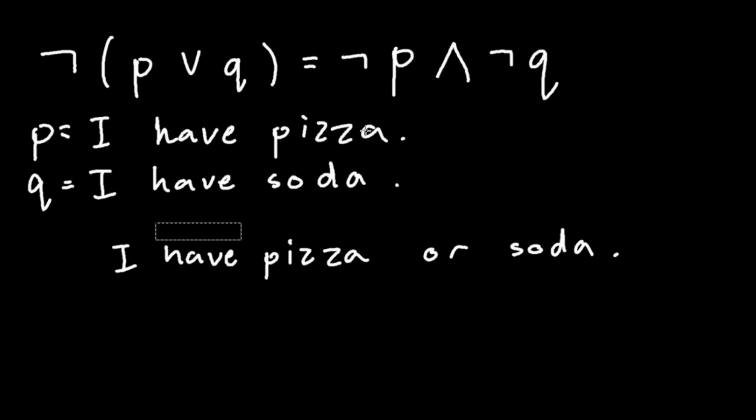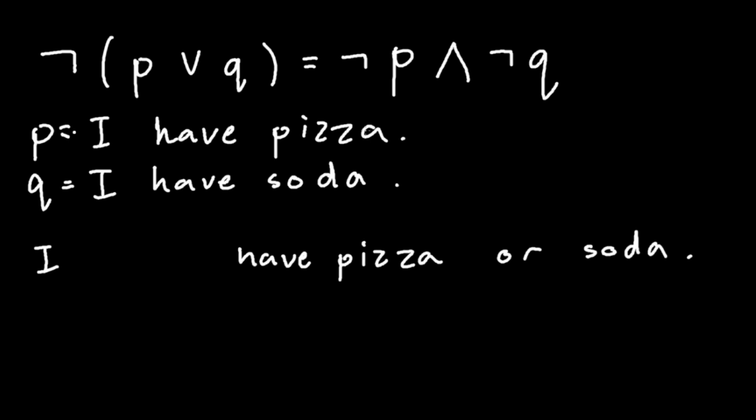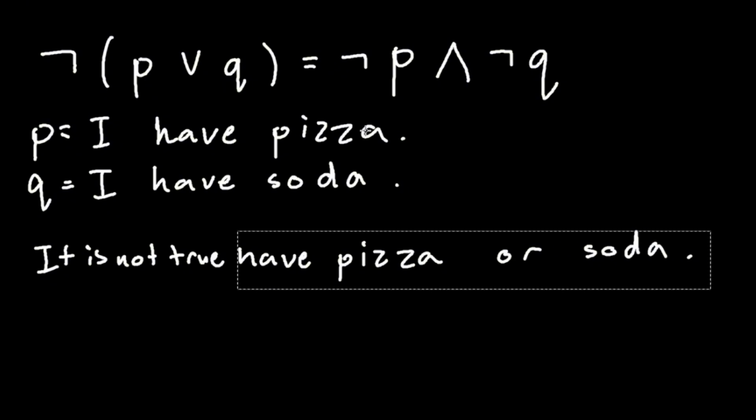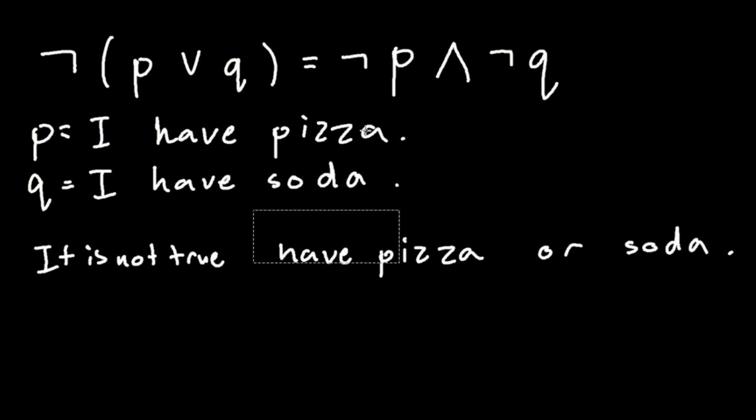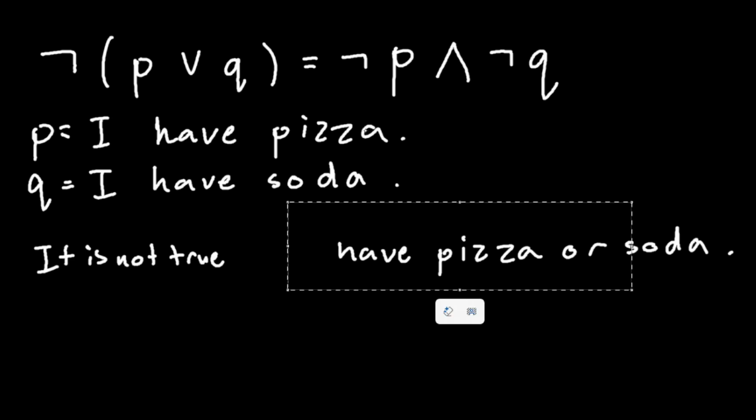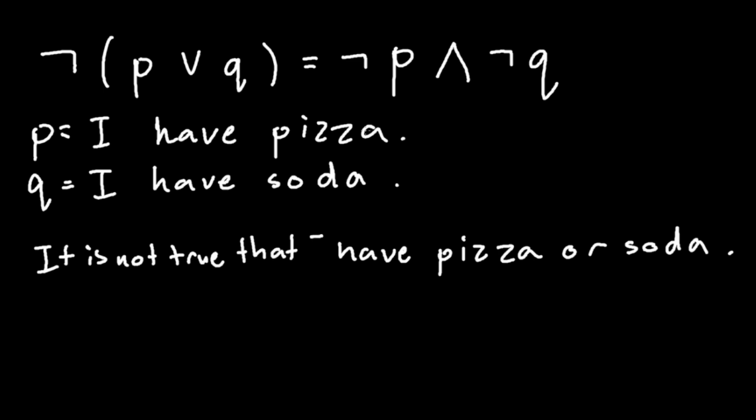So I can write down: it is not true that I have pizza or soda. This is the statement on the left after combining P or Q and then negating both of them with the it is not true. Usually if you see it is not true at the beginning of the sentence, and then you have the entire statement after it, typically you have a parenthesis with the negation in the front. Now, don't take that as my absolute word. Use context clues to determine that.